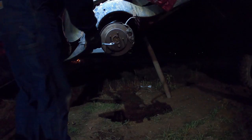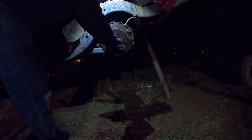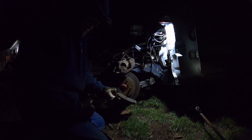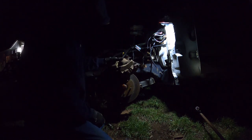Good enough. I'll get this other side tightened up. Well, come on now. There she goes. Shut my light off with my wrench. Pretty clever. Alrighty, she's tight. Had to find a wrench for this one. It's only a 3/4. And that's the last of the garbage knots. Okay, here's our fresh, refurbished, stolen from the other car pad. So we'll stick that in, just like that.